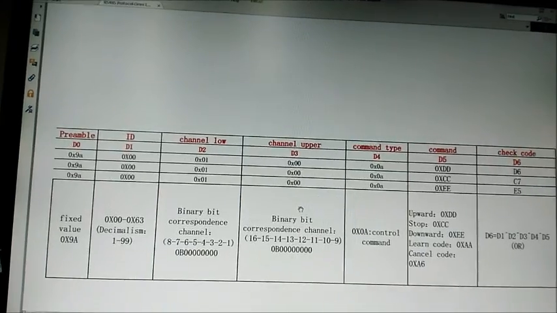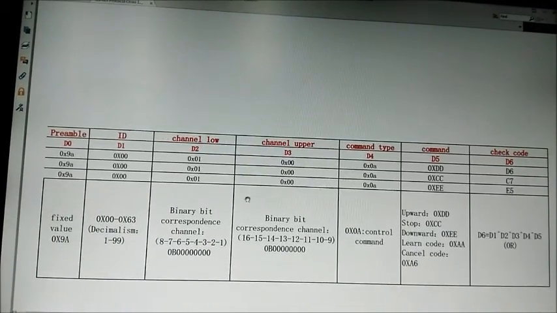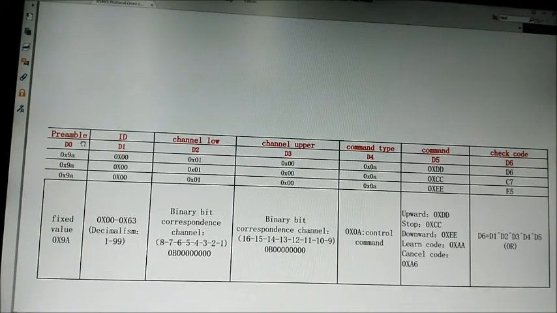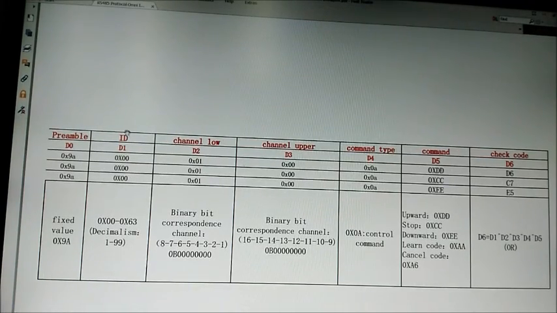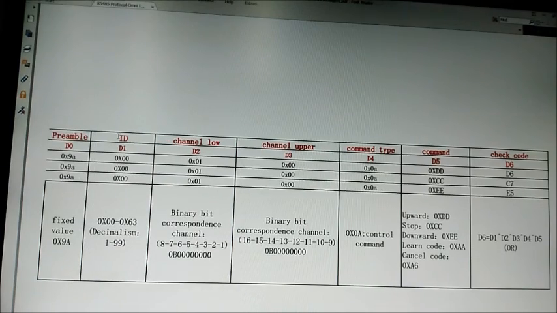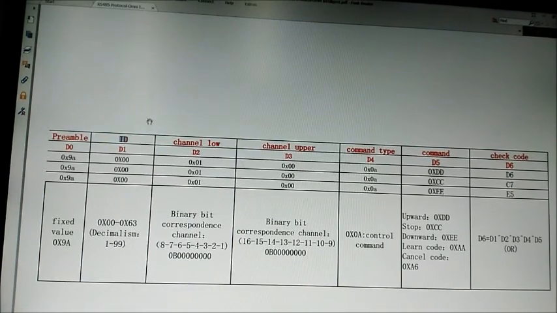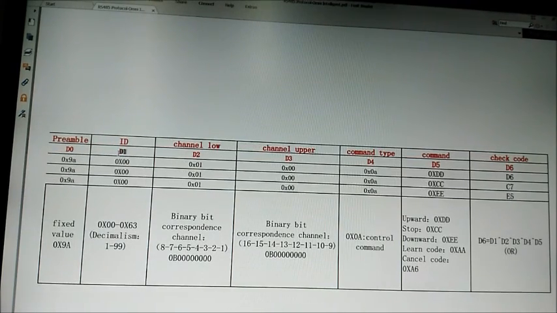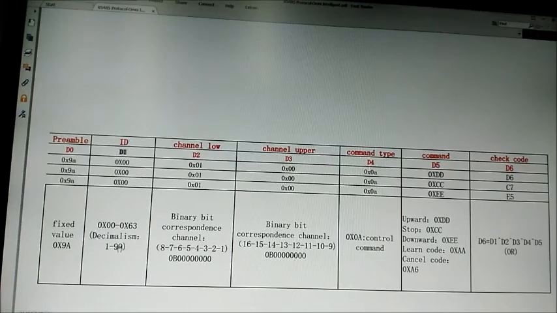You may need to understand that how this is programmed is actually too complicated for us, but don't worry. You need firstly to understand this one. Firstly, we see this is D1. The D1 here is for the device ID.